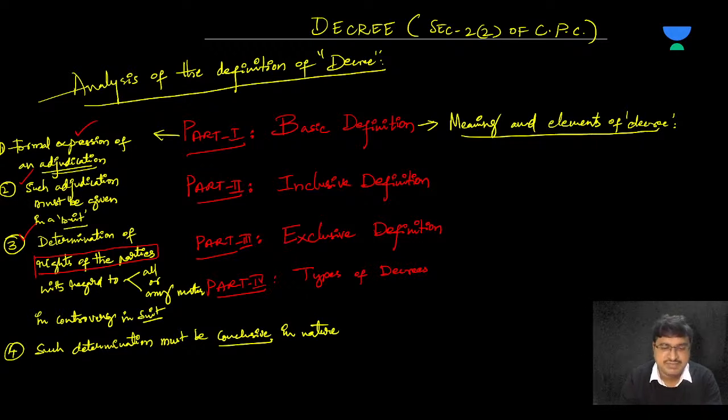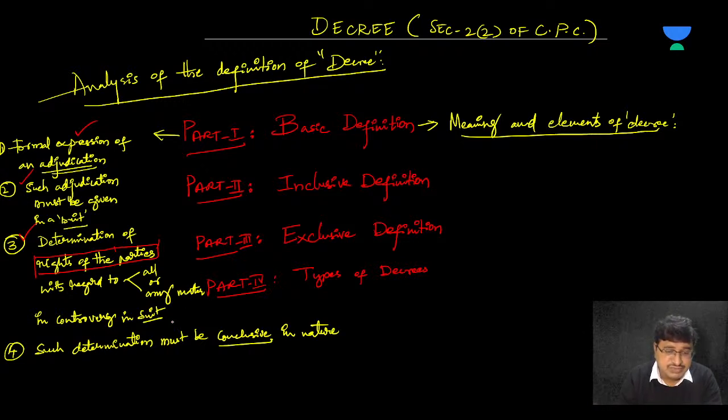Friends, here the word party refers to parties to the suit, whether he may be the plaintiff or defendant, or in case a claimant has been included, even a third party who is included himself as a party, then once he becomes a party to the suit, he is also a party to the suit. He may be included as a proposed defendant or proposed plaintiff. Once he becomes a plaintiff or defendant, then he is also regarded as a party. Rights of the parties means parties to the suit, but not a general party who is a party outside of a civil proceeding.